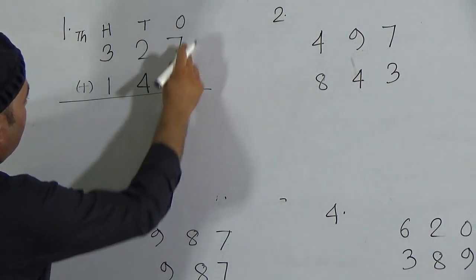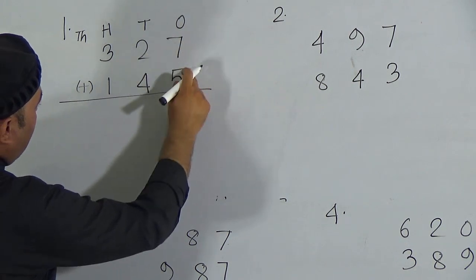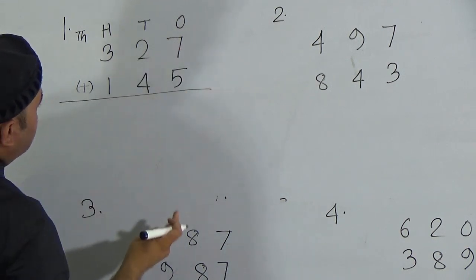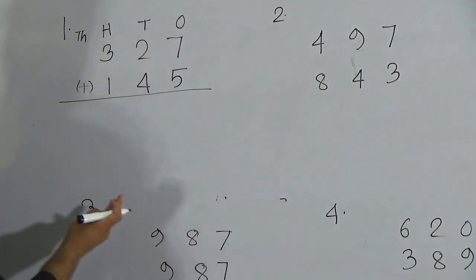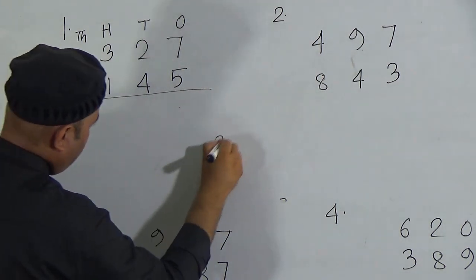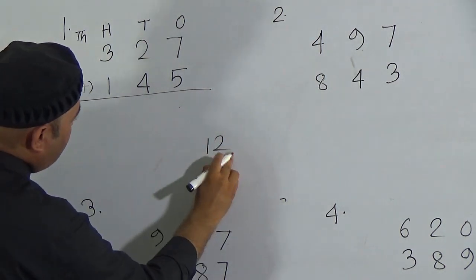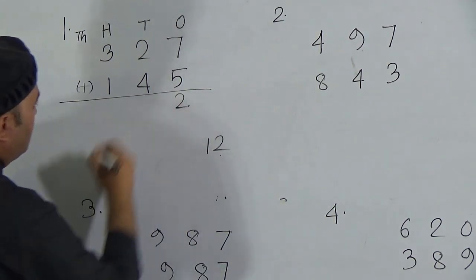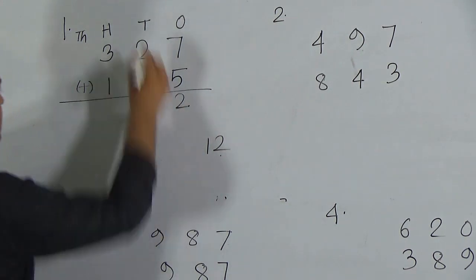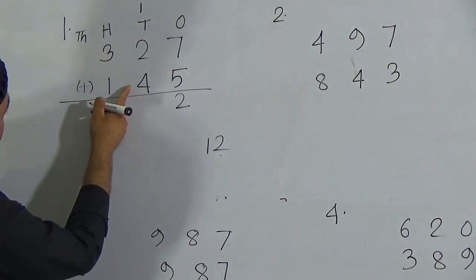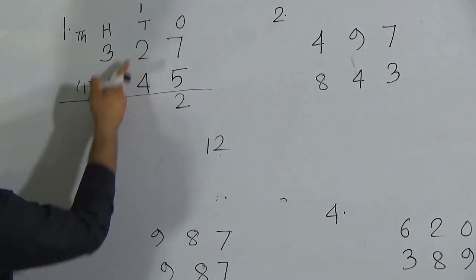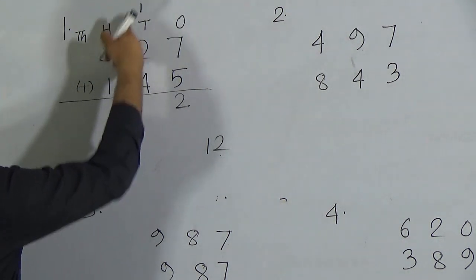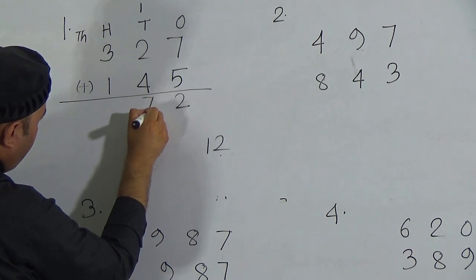Now 5 and 7. We have to count after the digit of 5. Here it will be 6. 6, 7, 8, 9, 10, 11, 12. You have here 12. So 12 is here 1's place digit and 1 is 10's place digit. So we have to write 2 here and we have carry 1. Now add 4 and 2. 4 and 2 it will be 6, and we have carry 1, so 6 plus 1 it will be 7.